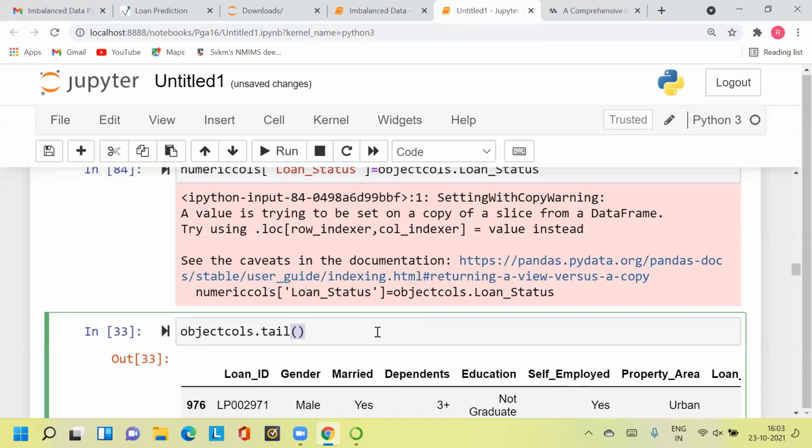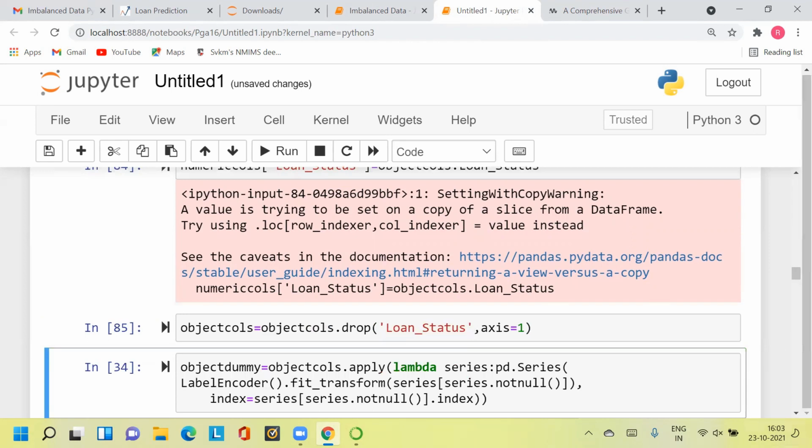Right. Now we will drop it from object columns: object_cols = object_cols.drop('loan_status', axis=1). Right. Then we will run the object columns dummy.